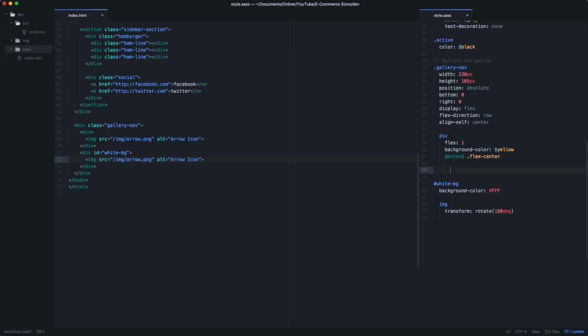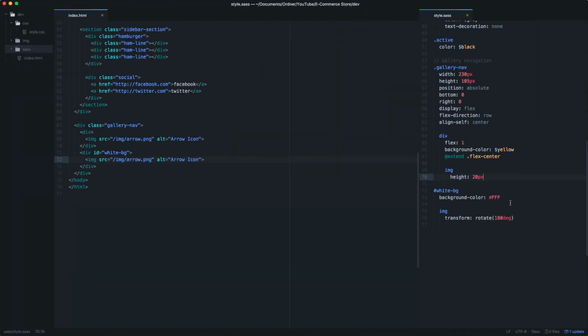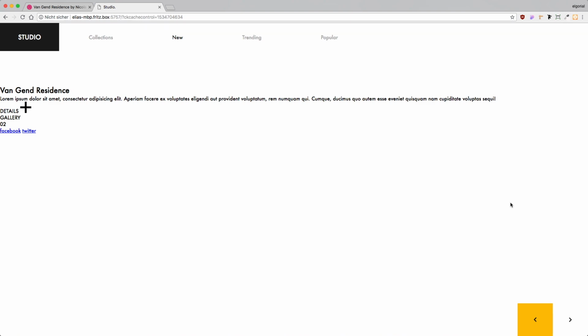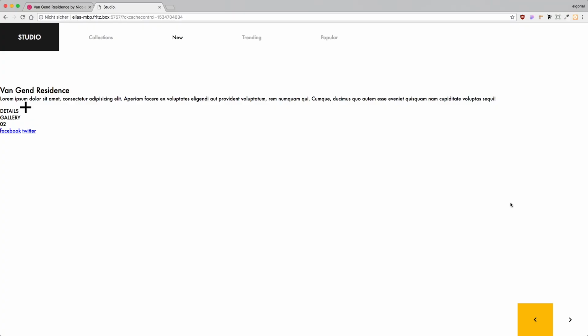So what we'll do is go inside div, target the images, transform scale. Actually no, let's just change the height. Let's try 20 pixels. Yeah, that looks, well, maybe a little smaller. Let's say 15. Okay. 18.